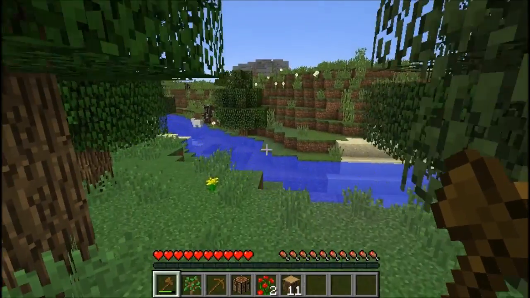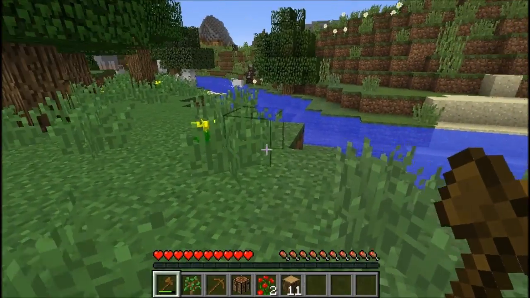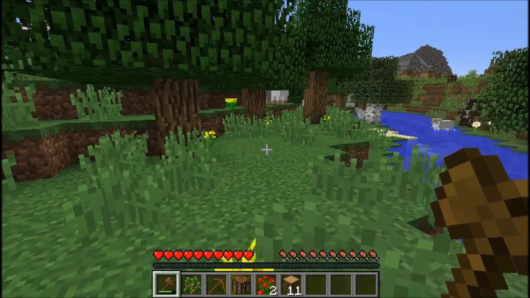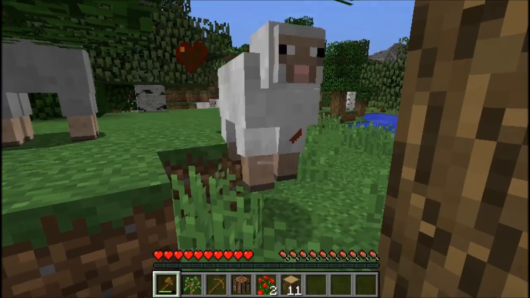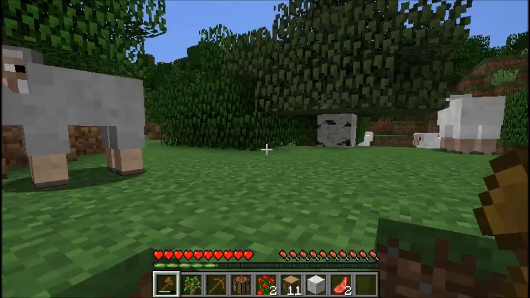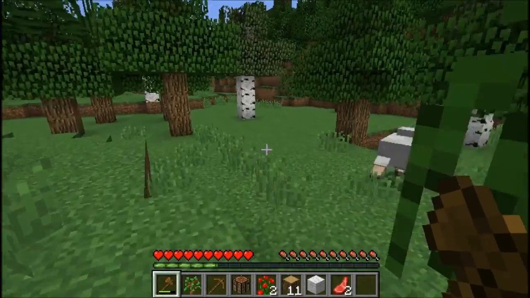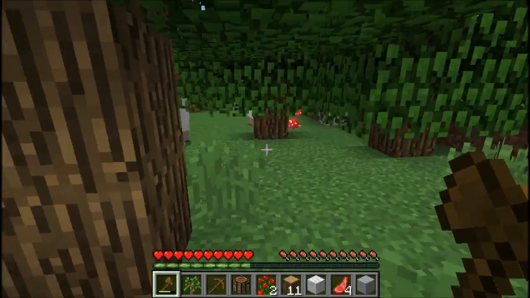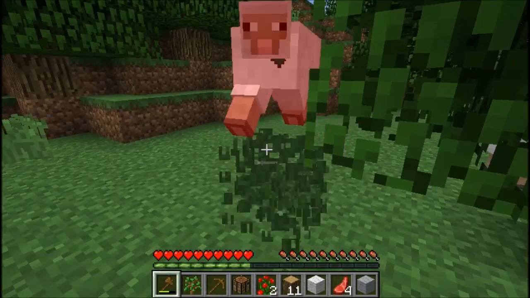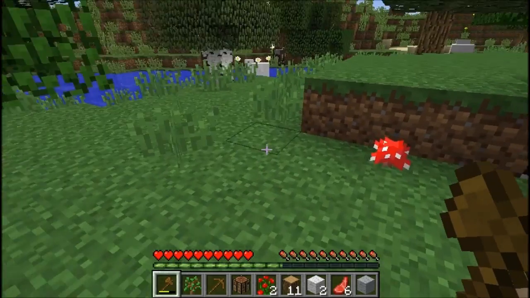Is that? I thought that was a village over there. This time, one change I am going to make is I'm not going to be vegetarian, so I'm going to go ahead and kill some sheep. And we'll get our wool for our bed. Come back here, gray sheep! Come back! And some meat. Thank you. And that's all I need.